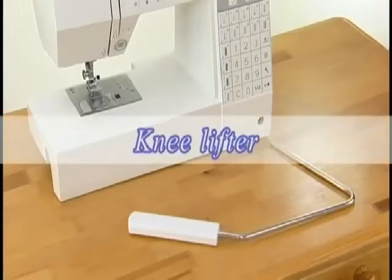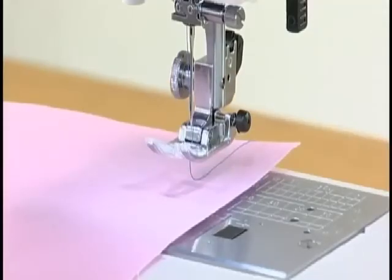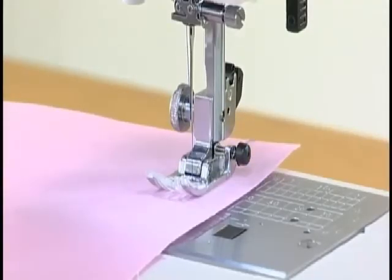Knee lifter. This section is only for models to which the knee lifter can be attached. You can raise or lower the presser foot with the knee lifter.